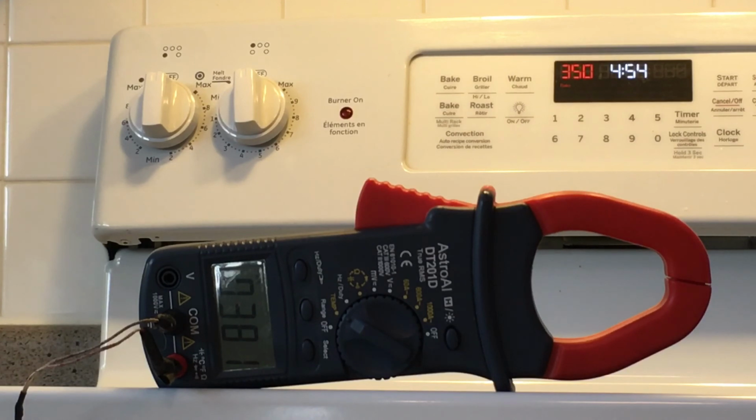So on convection, is there going to be a difference in the range if I put it on convection bake? How much, how much low, how much high? High, 20 to 30 degrees different. If you want to set 350, you can set 370 instead, and that will give you 350 convection. Oh, okay.